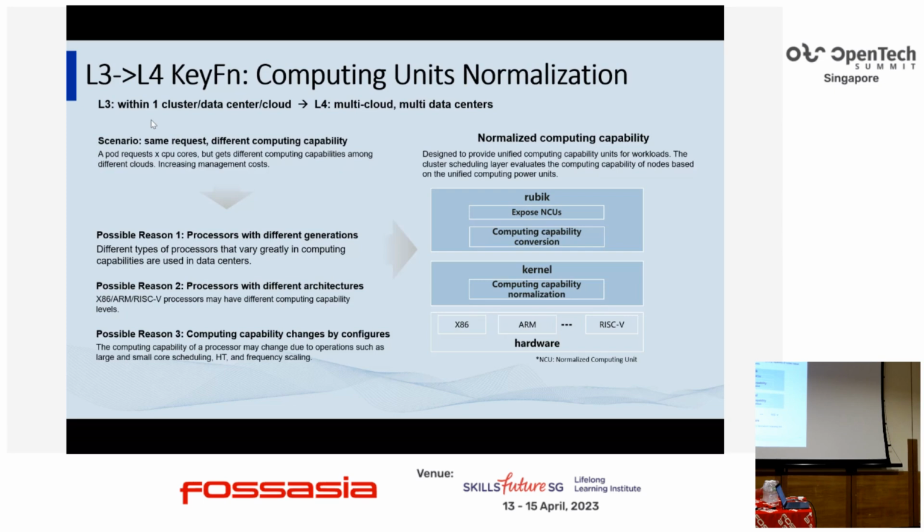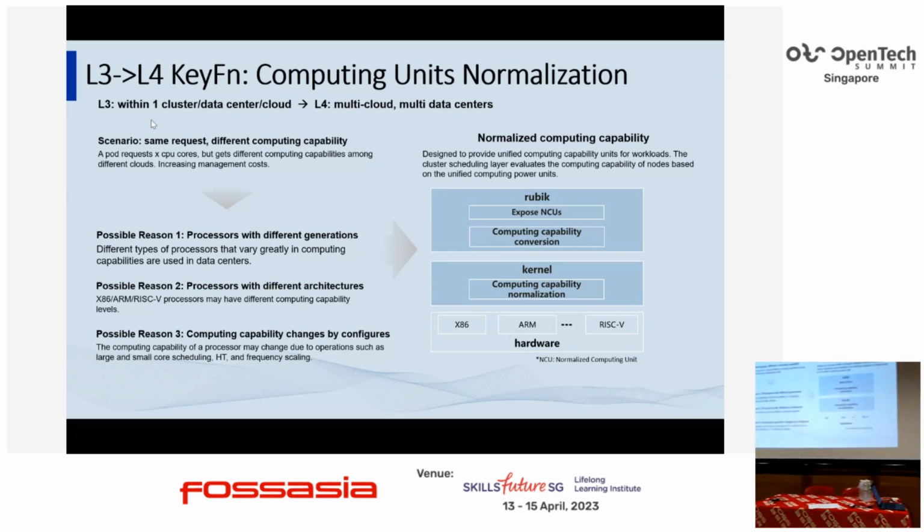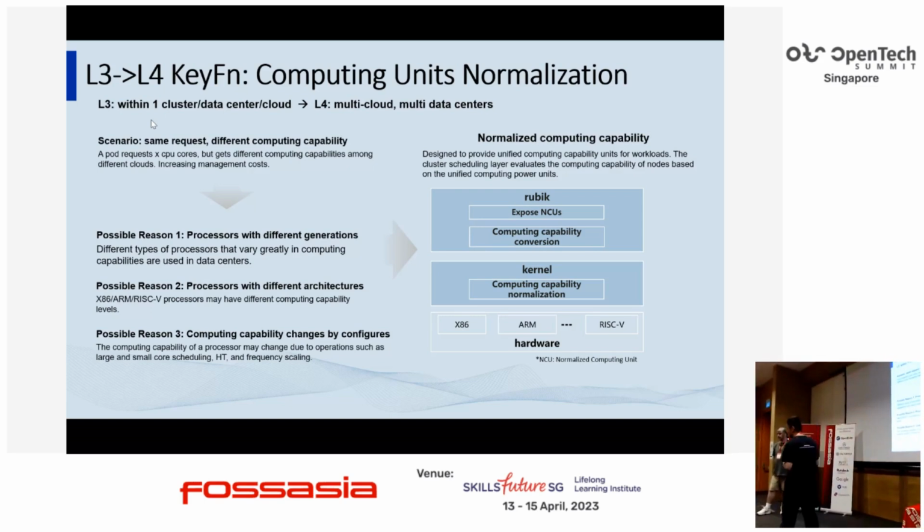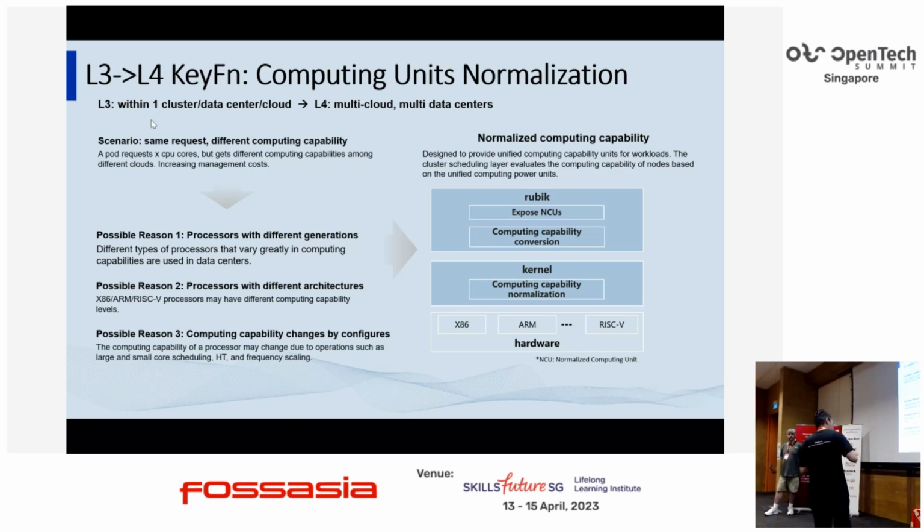This is a good question. The first thing, we are still trying to develop this feature, maybe late this year or next year. What we're trying to do is actually we are only focusing on the CPU resources now. So the first thing we are trying to do is run a micro benchmark on the Linux kernel. We try to test the capability of this CPU. Okay, we got a score for this CPU. Then we unify it in Rubik.